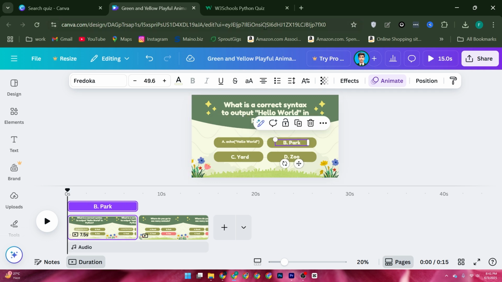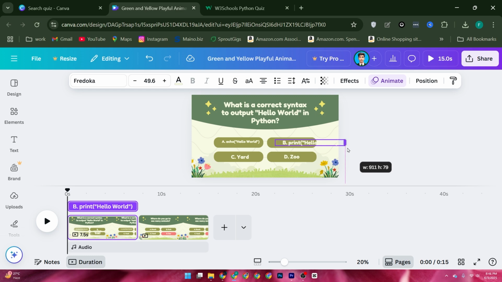Again add second, again resize the text. Resize the text again.